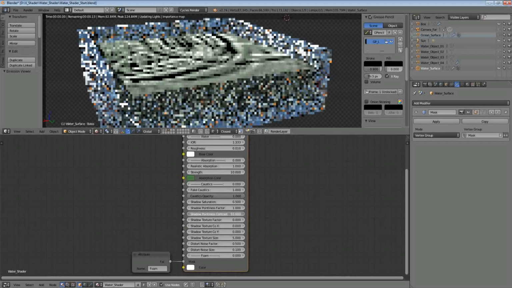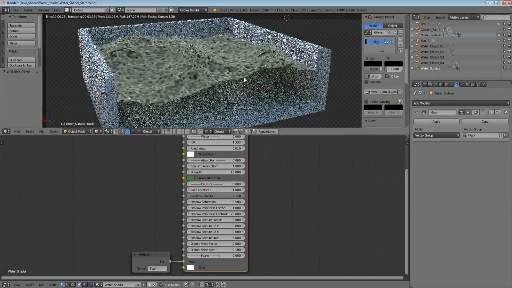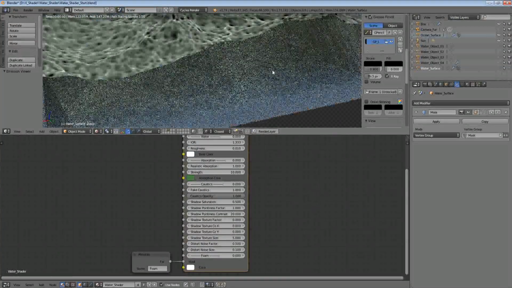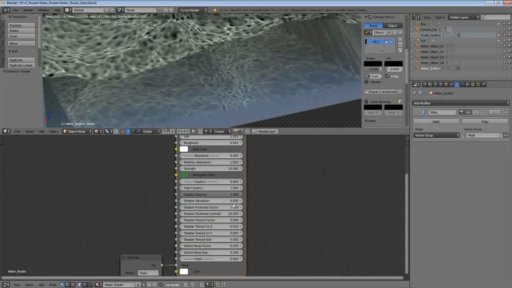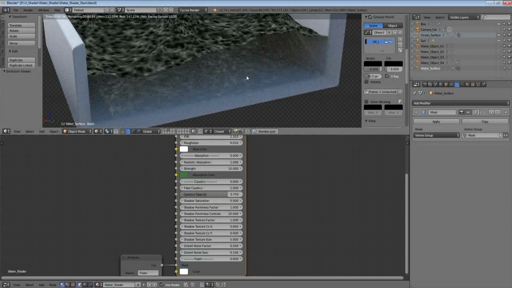Contrast, we can also change that. Let's actually view our ocean surface. As you can see, we get nice caustics right here. Let's turn down the opacity maybe. Okay, and if you want to, you can also change or add our shadow texture. Give it a bit more randomness. But I'm going to turn that off or minimize it.